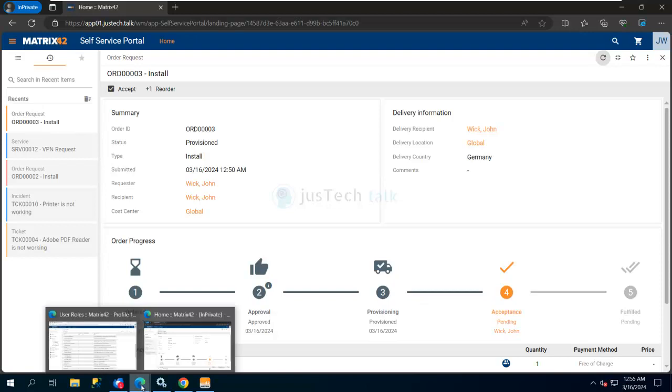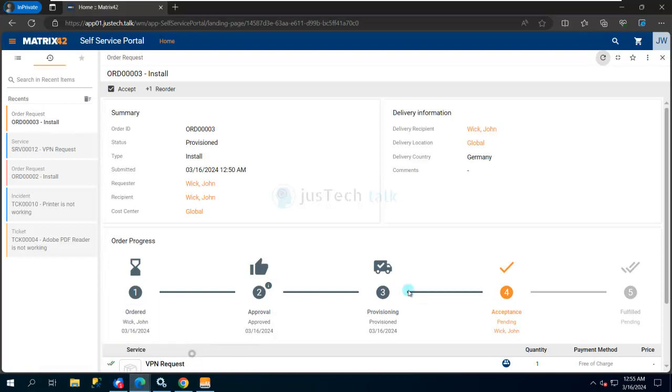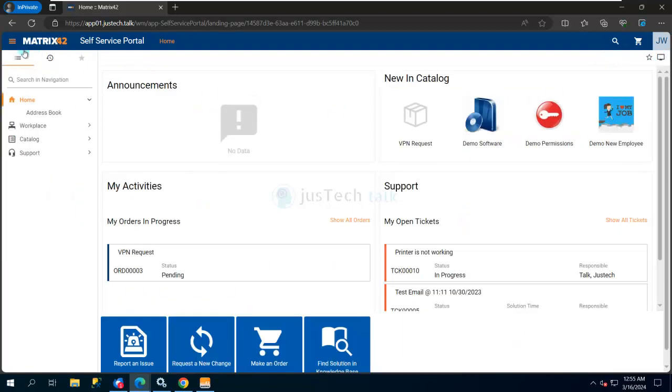So now if you go back to the user and his self-service portal at home, you see now it says order status over here. So I'm just going to refresh.